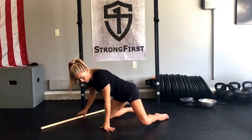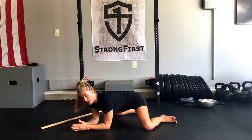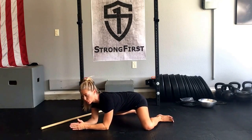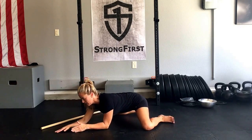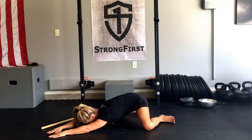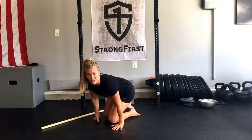Another option would be the tactical frog, and you guys have probably seen that in many of my videos. But the key is to sit your legs in a frog position, feet turned out, and then you're going to hang out here for a while and kind of pry the hips and really sit back and open up the hips, stretching out the adductors, okay? Over time, you pry deeper, and then you can go lower to the ground, okay? But this is something you will have to spend quite a bit of time on. It's not a quick stretch, but make sure that you do it often and your hips will become more mobile.